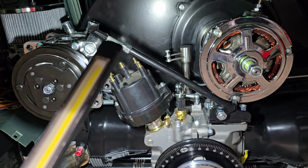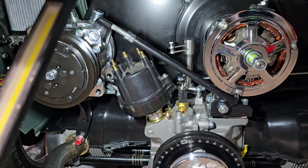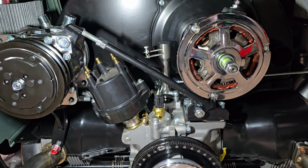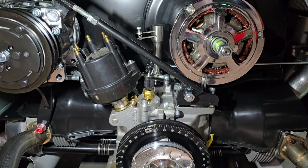So I started mocking all that stuff up, making sure it was going to clear this big fat empty HEI distributor. It all looks really good. It clears this CSP center pole linkage. Everything looks really, really good. I'm super impressed with this kit.